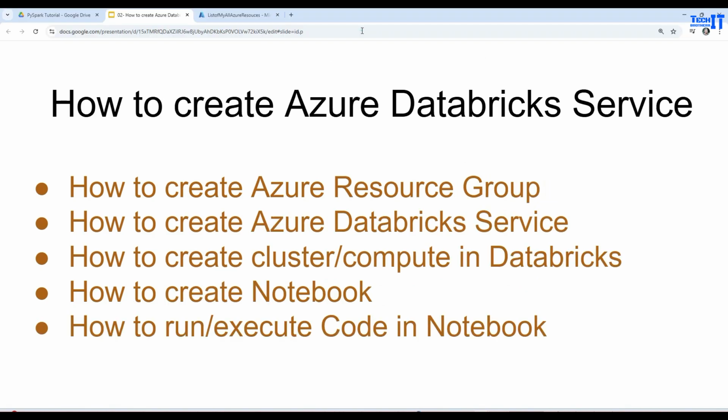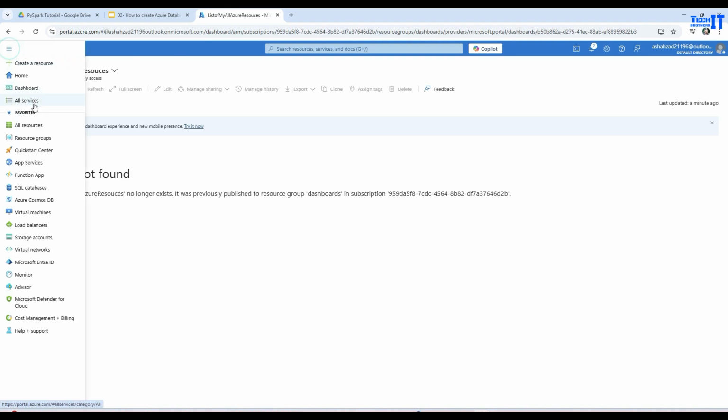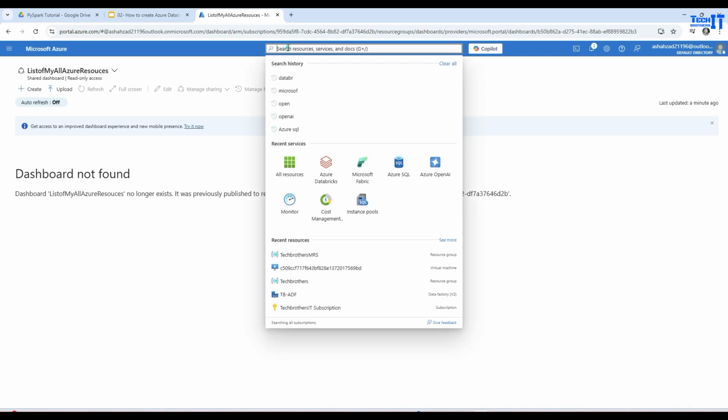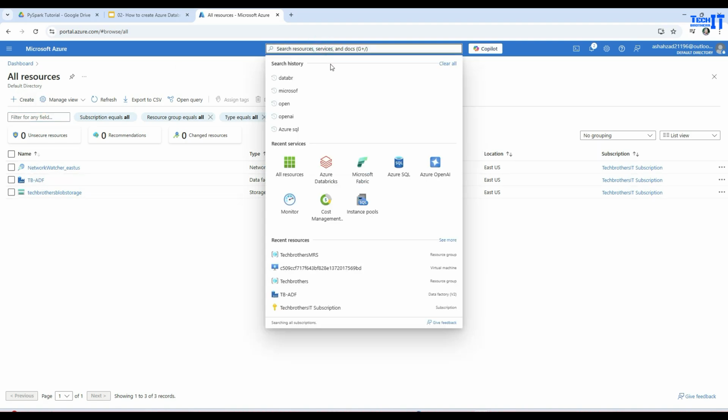Here I am in the Azure portal. I'm going to go to the dashboard first. I logged into portal.azure.com, and here I'm going to go to the dashboard. Now, once I'm in the dashboard, I can look for different resources here. Maybe the very first thing I would like to see is if I have a resource group that I can use. Here, I don't have a whole lot of resources and resource groups, so I'm going to go ahead and create new.